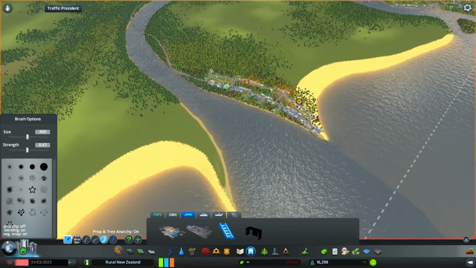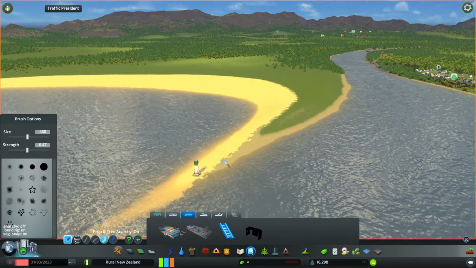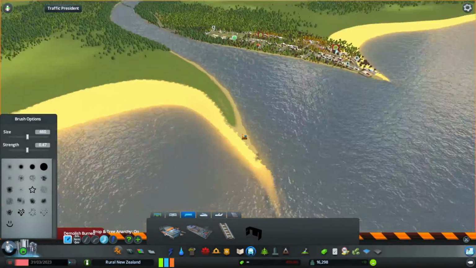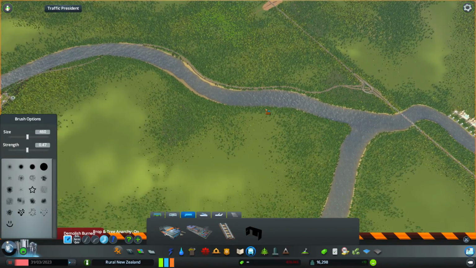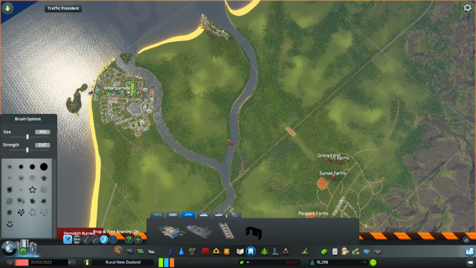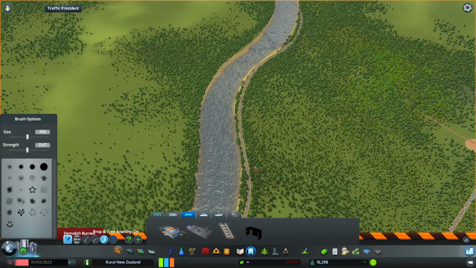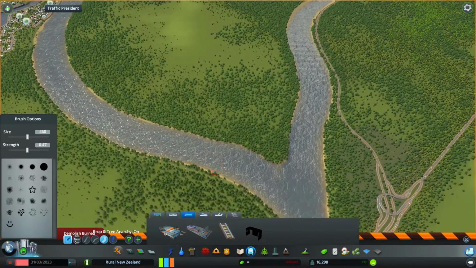Which I kind of want to replicate on this side and have a bridge going across. And I think it would look kind of nice. So we'll get to that eventually. We can get rid of that because we won't need it. So we'll have 4-way. We'll come one this way. And I want it to split. Well, I think I want it to split. I was thinking we could have one... I think it's going to come over here.